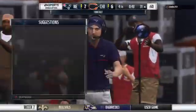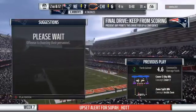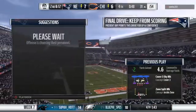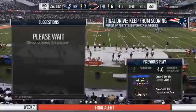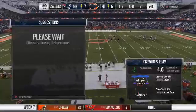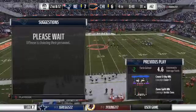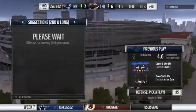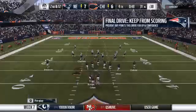And this has been a familiar sight all afternoon as they stop him behind the line. And the trend continues here in the 4th like it was in the 1st, 2nd, and 3rd. He's had nowhere to run. And you're probably thinking to yourself, why do they keep feeding him the football? Well, they trust him first and foremost. They do believe that over time he might actually pop one of these runs. But bottom line is he takes care of the ball well for them, so they'll keep handing it to him. Blue.